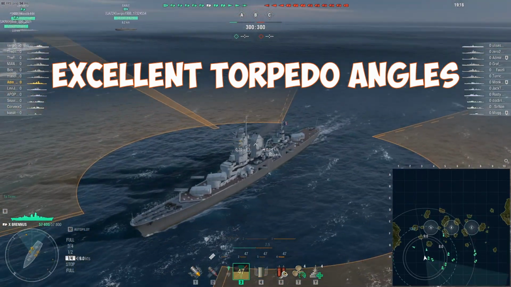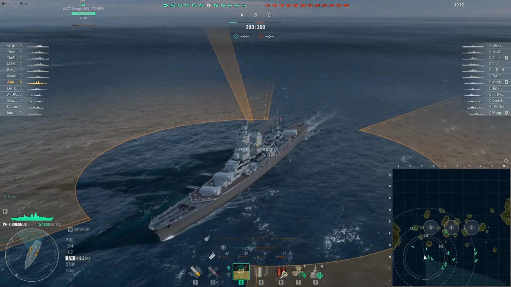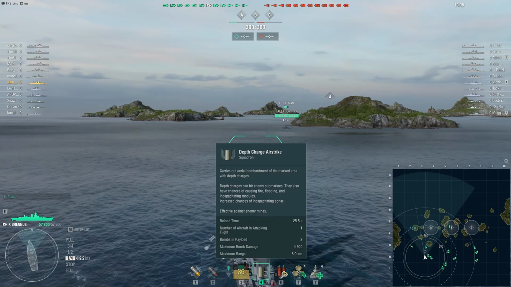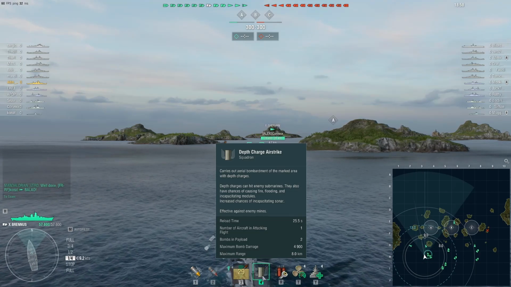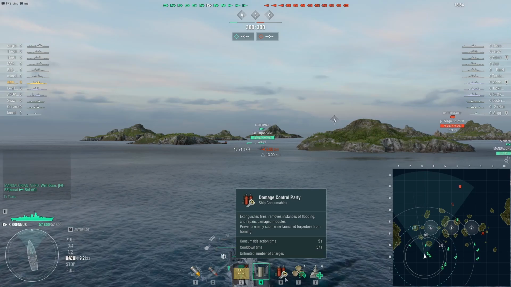Oldtimers might remember her testing days, but now Brennus returns with high armor-piercing penetration, very good ballistics, and excellent speed to help you outmaneuver your foes. Equipped with an improved engine boost, repair party, and even 6 torpedoes per side for close combat surprises, Brennus really is built for versatility. But it's not all golden.